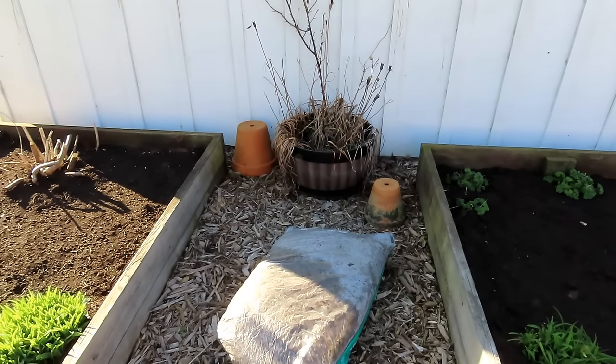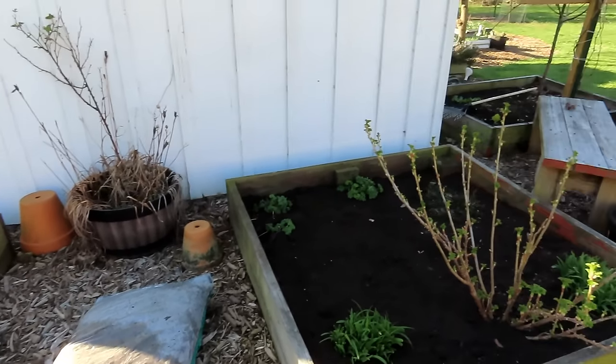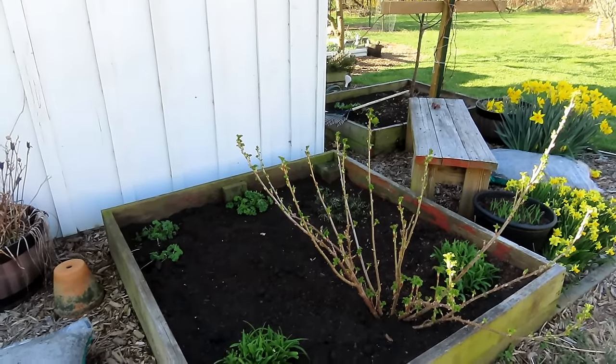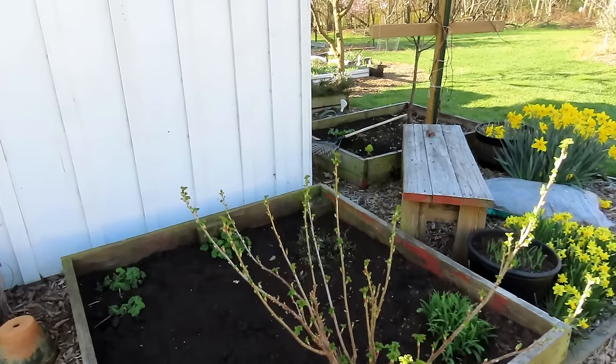The shredded hardwood is usually shredded twice, so it's thinner and breaks down more quickly. I like using that because it actually feeds my garden — not directly on the plants, but around the space. Water washes things in, roots come out. So shredded hardwood is a great way to provide nutrients for your garden over the long term.